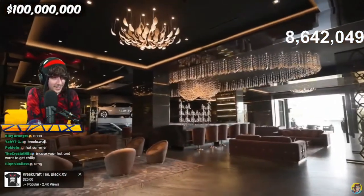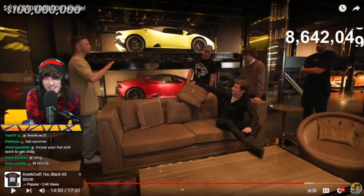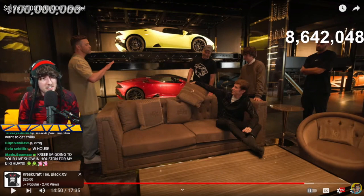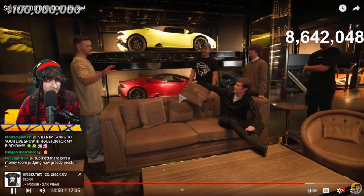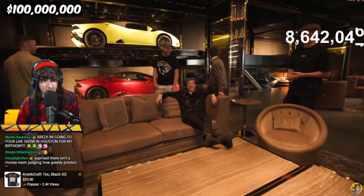All right, let's check out the whips. No, you just posing? I'd just be sitting here. I don't think I would want this house. I feel like this house is too big. There's just too much going on in this house, and I pretty much stay in. There's also no basement. You know, there's no basement in the house. Thank you. I was going for that. Yeah, I was going for that. Job well done. No one's gonna go in the editing room and clip that.